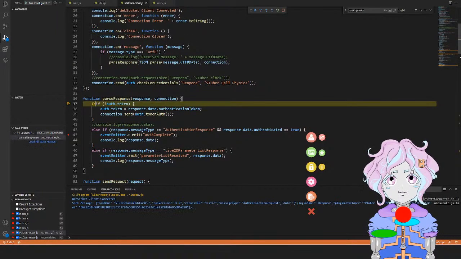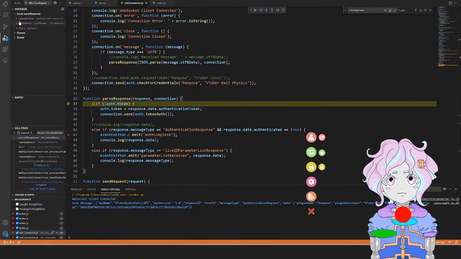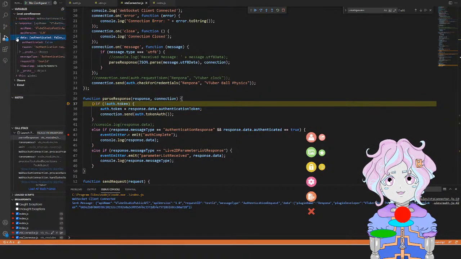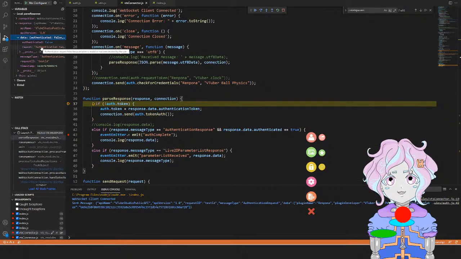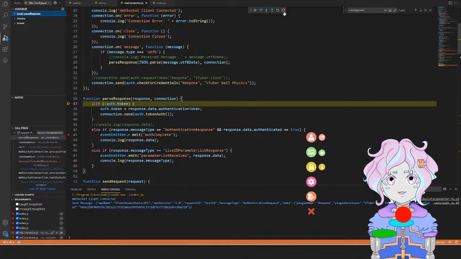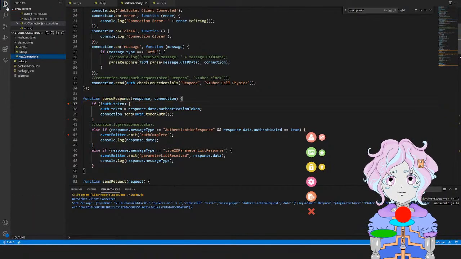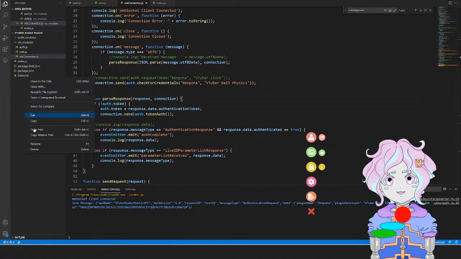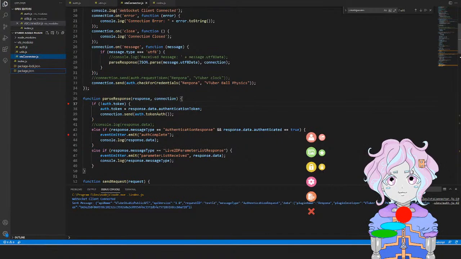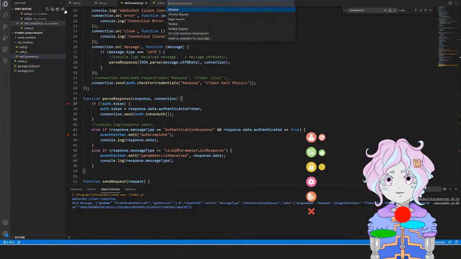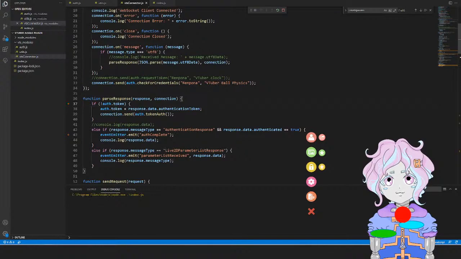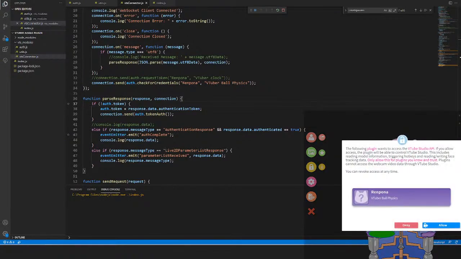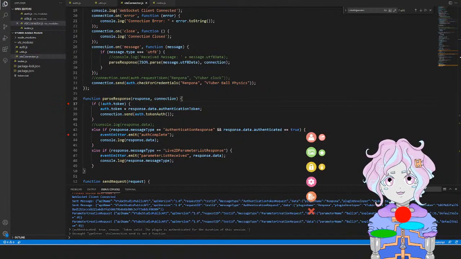That wasn't good. So let's look more closely. What is our response? Authentication request failed because token is invalid or has been revoked by the user. Ah. It's because I changed the name, probably. So we'll delete our token. Rerun. Have to re-authenticate. And here we go.